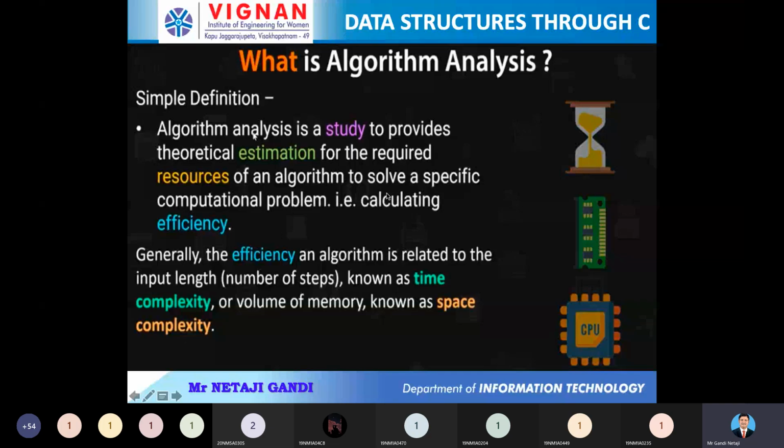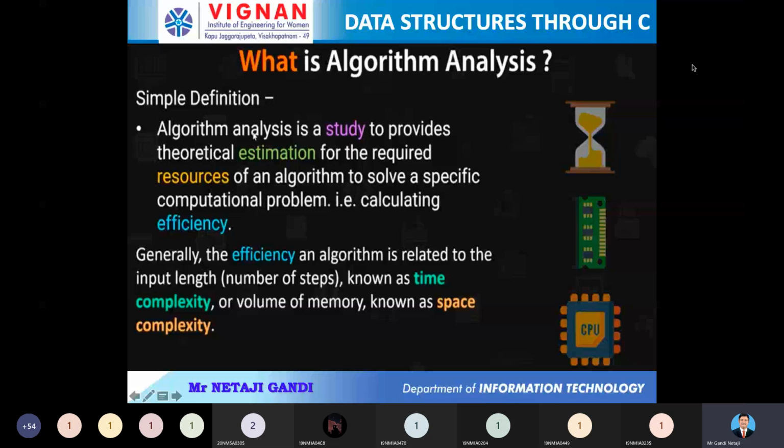Then the addition happens within a fraction of seconds. The speed also depends on 4 GB RAM or 8 GB RAM, because each and every program is initially saved to the RAM. The speed of your computer completely depends upon the RAM. So how much memory is required for this program, what is the speed, and how much time it requires. That's why the analysis is based upon the speed, upon the space, that is the memory, and upon the time, which is time complexity. Do you understand the word?